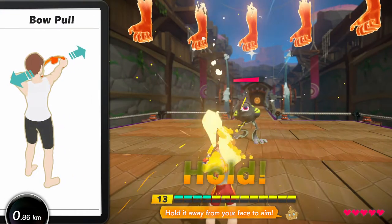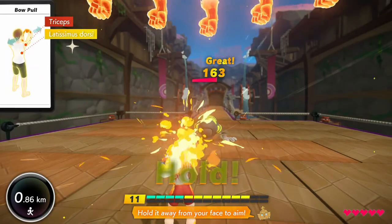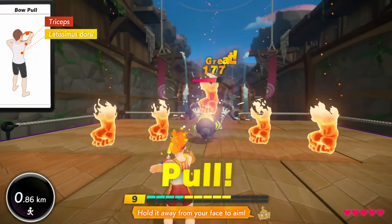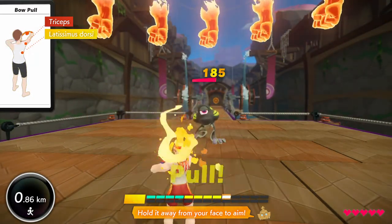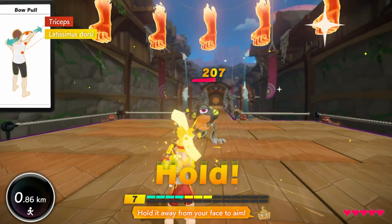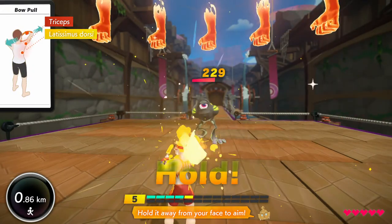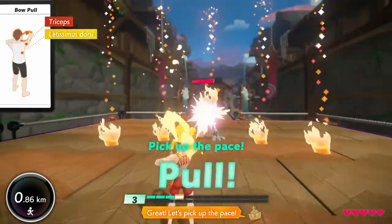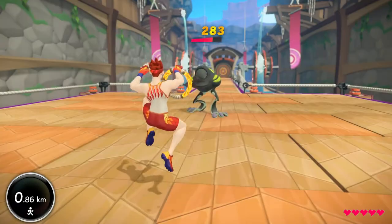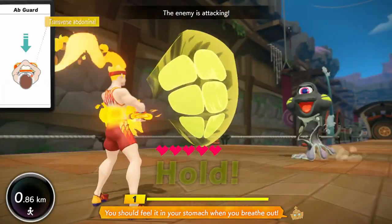Okay, let's move. Hold it away from your face to aim. Well done! Keep it up! Great! Deep! Sharp! Awesome! Nicely done! Let's pick up the pace. Good job! Keep it up! You got it! Flawless! You should feel it in your stomach when you breathe out.